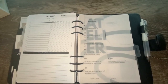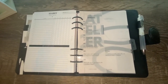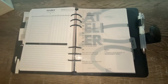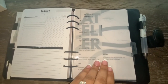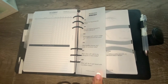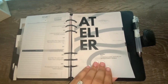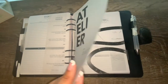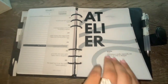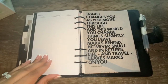Next is my Girl Gang section, which is really all about me — my emotional wellness, health and wellness, spiritual wellness, and personal section. Everything in Girl Gang is completely focused and centered around me. You can see I have a morning mindset dashboard here that helps get me focused in a positive mindset. I've also included the Atelier dashboard, which pairs nicely with this decorative style and adds another nice layer.